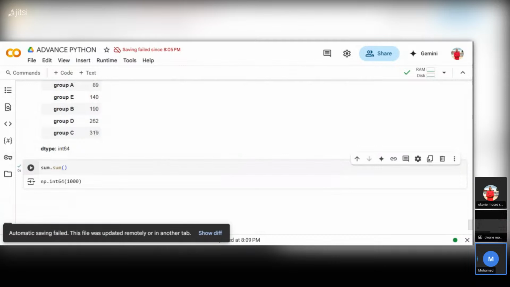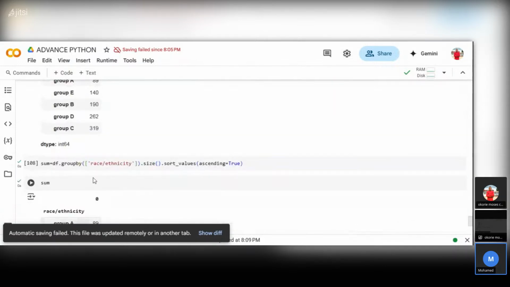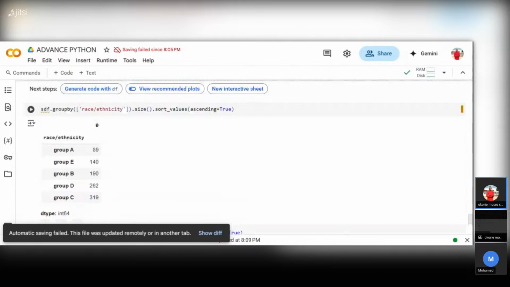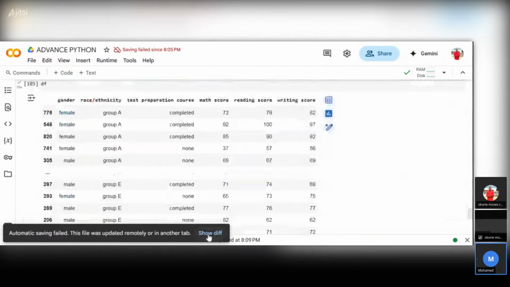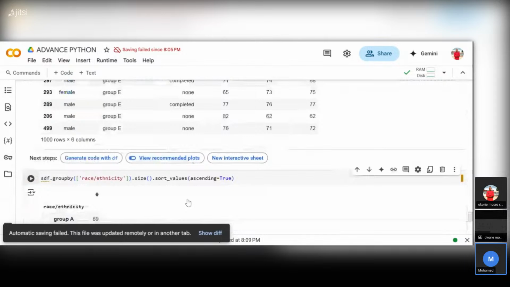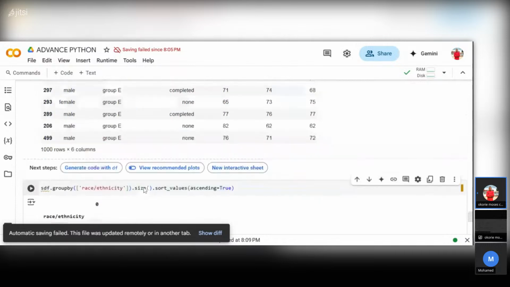I'm a bit confused. You're a bit confused. Okay. Now, where are you confused? Like from the first sum that we have, where group A is equal to 89. This is the sum of the numbers of all the ethnic groups, right? Yes. Okay. Now, we have a total number of 1000, right? And we have different groups, A, female A and male A's.